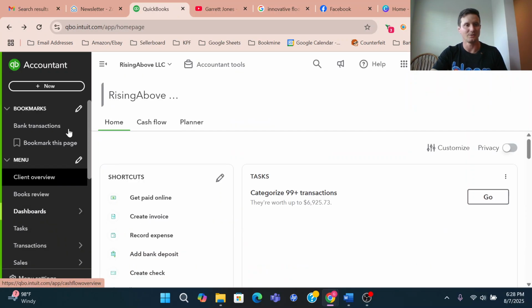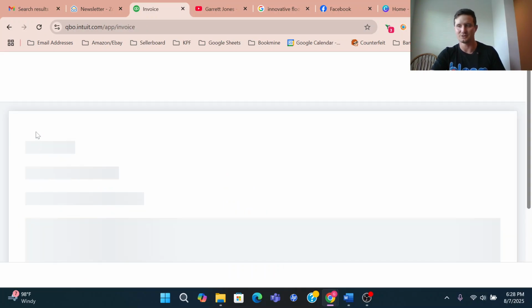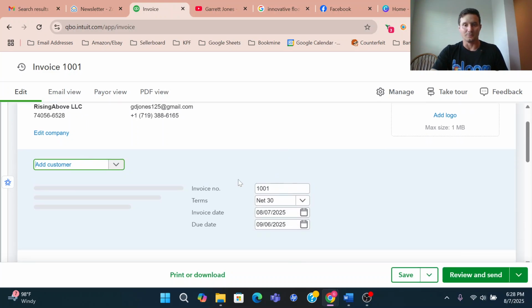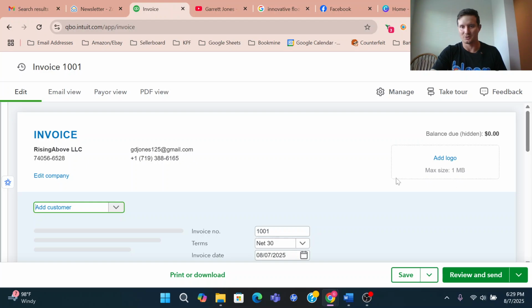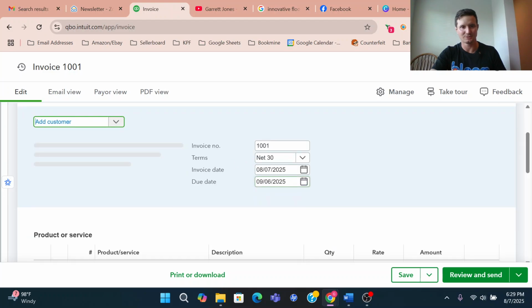Now, invoice is very similar, but there are small differences that are very important to keep track of. Obviously you can make it all pretty by putting your logo and all that, and then you add the customer just like the sales receipt. But the big difference here is this right here, your net 30.